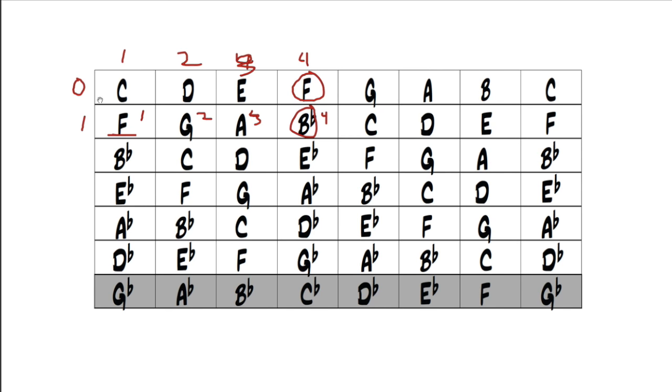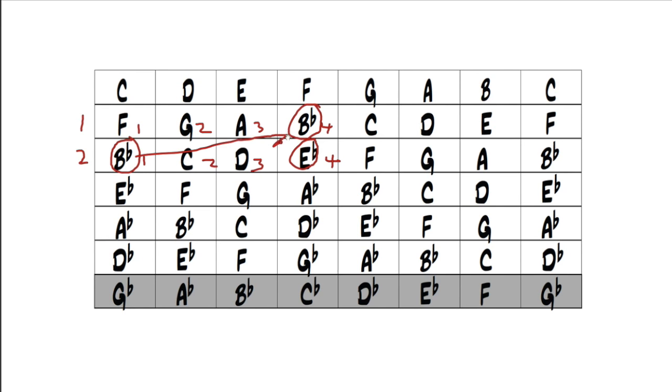So with the flat keys, it might be a little easier. You just count over 4 with the previous major scale to find out which key is next, and then in that key you count over 4 again to find out which note gets the flat. So if you do that again, from F major, if we count over 4, B flat is our next key, which gets 2 flats this time because F had 1. Count over 4 in B flat. E is the note that gets your flat. You always keep the flat from the previous key. So you have 2 flats, it's B flat and E flat.